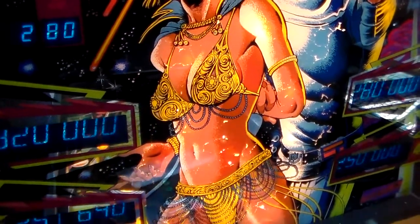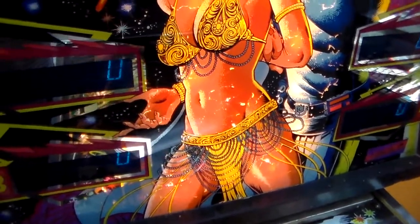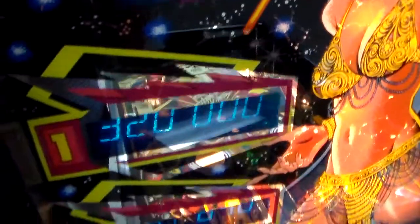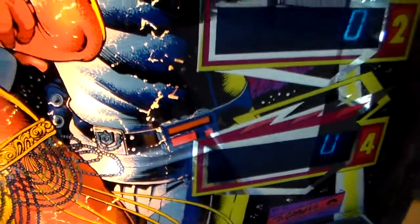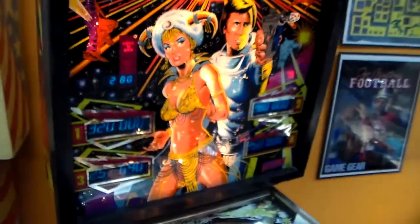Kind of a little ripoff of the Star Wars bikini, I guess. Was that out yet? 1980? Star Wars was 78. When was Princess Leia captured? Was that the first movie or the second movie? I'm not as big of a Star Wars nerd as I should be, I guess. But that's just a cool back glass. Very well done. Look at that.